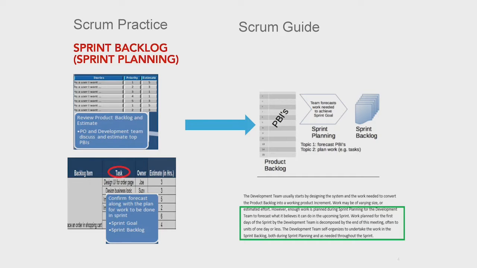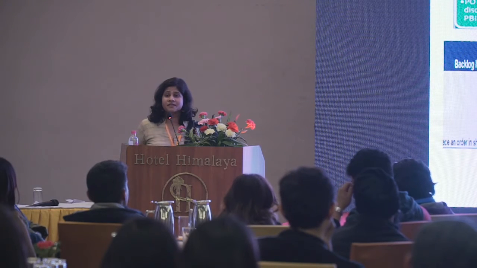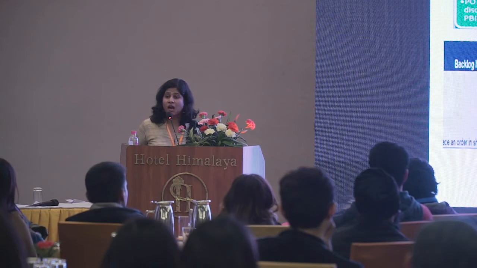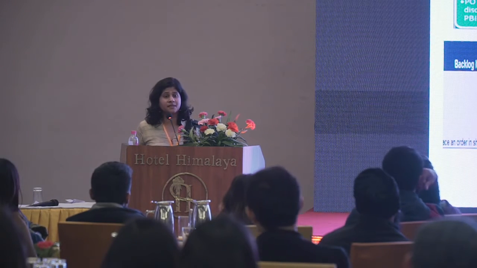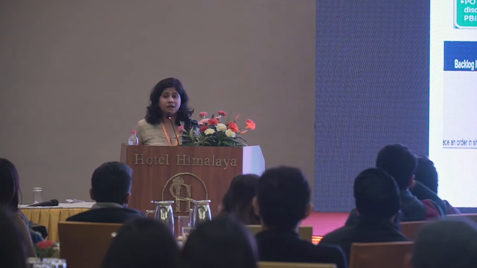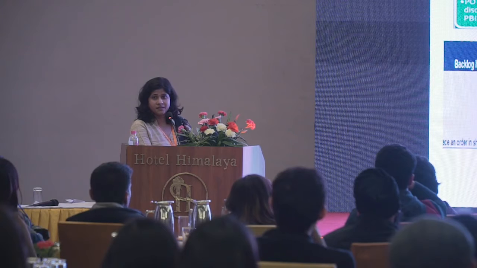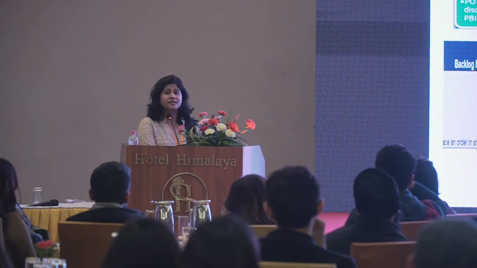Moving forward to the sprint planning. Now, the sprint planning has 2 topics. Topic 1, where we decide what we are going to produce in the increment. Topic 2, how the increment is going to be delivered. The plan in topic 2 is in the sprint backlog, which normally as a practice we say tasks in our sprint backlogs. However, if you go through the Scrum Guide, it never uses the word task. Rather, it says that the team should decompose into units of 1 day or less. So task is just one of the examples or ways of creating your plan in the sprint backlog.